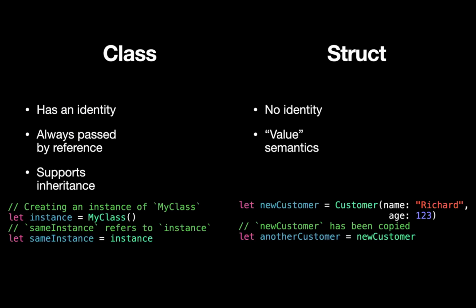Struct, on the other hand, has no identity. So when you copy a struct, as in the example below, the data will be simply copied to a new struct. And since then, their paths will be separate. If you mutate one object, there will be no effect on the other one. So that's why they don't have identity. And it's good to think of a struct as some sort of value, as a number or string or just a piece of information, but not a specific object you can act on.